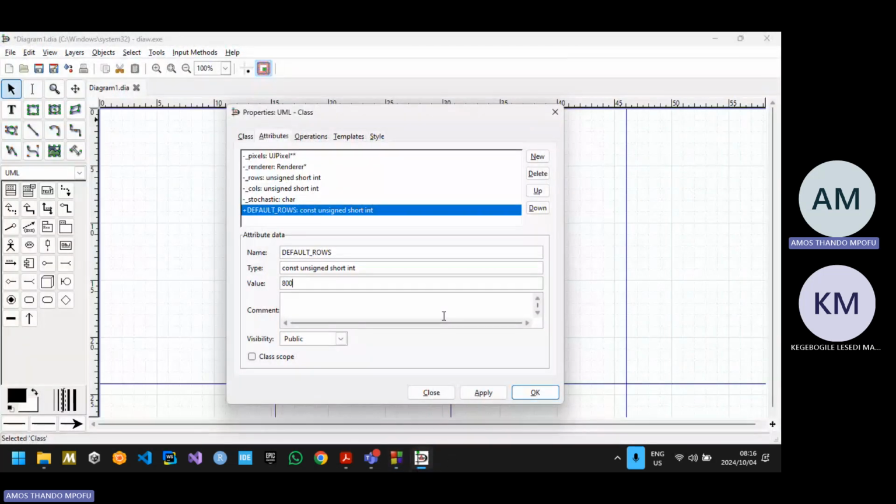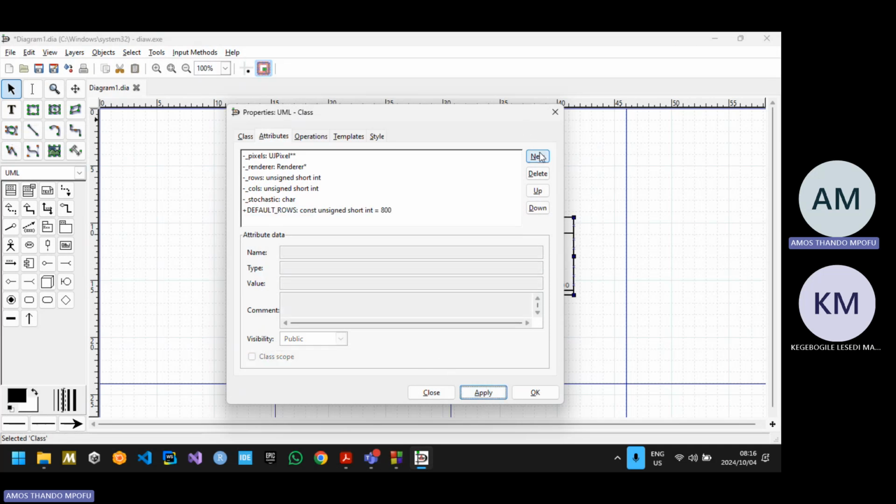Like I say, this is quite a lot. And then it's public. We chose public, and then I choose class scope because it's part of the class, it's a static variable. And then I do the same thing for my default columns. So underscore cols. The type is const unsigned short int or unsigned short. I just decided to put it in full there.